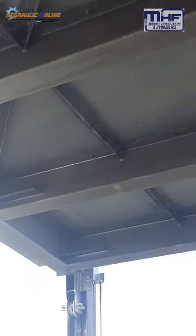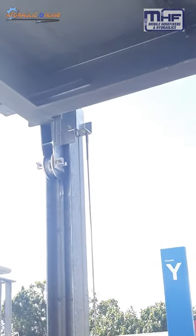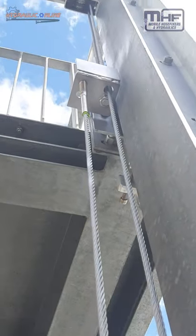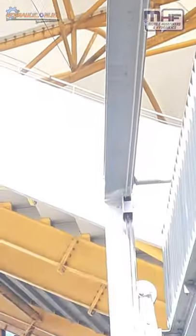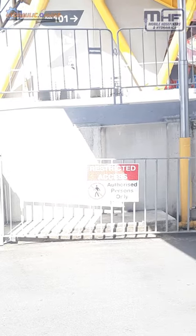Even though we went a lot of overtime on this job, it's turned out really quite well. There's not a lot of load on these cables, as you can see — they start there with a double roller and double cable system, and a pivot point there. I'm quite happy, and I think the customer is quite happy as well.